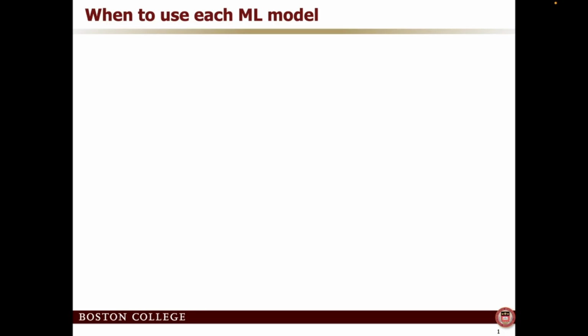But a few people sort of wondered, when do I use one model versus another? Okay, so one of the beauties of machine learning, particularly using sklearn as we've been looking at in this class, is that it's actually very simple once you set up your data to try a bunch of different models and a bunch of different parameters. We're, by the way, not getting into tuning your models. You did more of that in DA1.